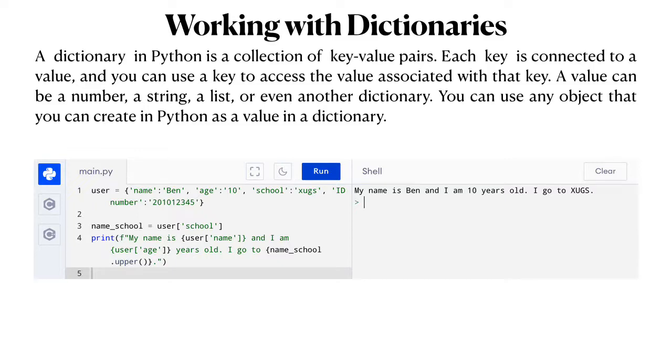It's because the name underscore variable can use the method dot upper parentheses. So we can't just assign a variable name to every value of a key in the dictionary, because there are methods that are not applicable to dictionaries. In this case, the dot upper method is applicable only to a variable. That's why I assigned the user school to a variable. Okay?